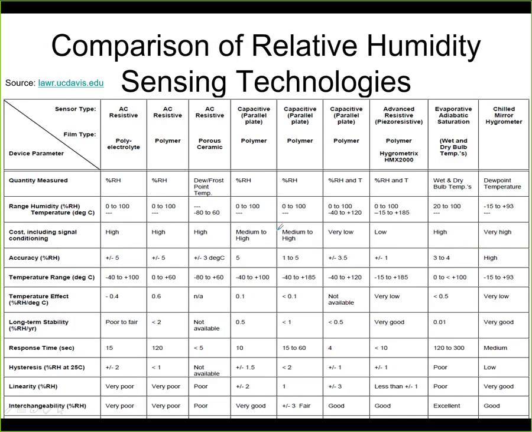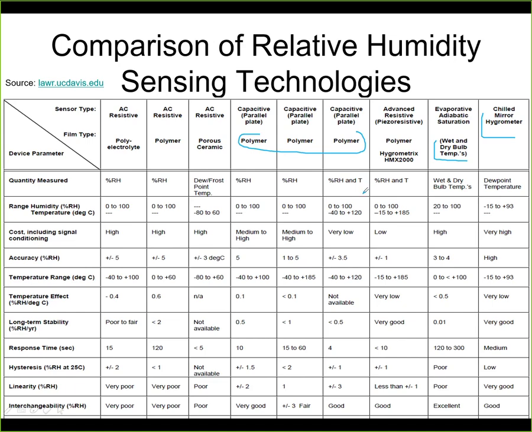Okay, so let's take a look at the comparison of the different sensing technologies. Now, out of this table, we have discussed only 3 of them. We have basically discussed just this one, that's the chilled mirror hygrometer. We have discussed this psychrometer, and then we have discussed this group of capacitive sensors. We have not discussed the other ones, but just those 3 groups.